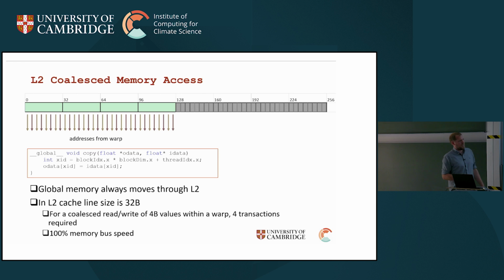So this is where the code that you write on the GPU can have quite big implications in terms of what's happening, because you don't really think about it. You think, I need something from memory, go and access something from memory. But the actual implications of that require some understanding. You need to understand how that memory is actually being moved, because this can have a significant impact on the amount of memory that has to move. And if we have to move more memory, we're potentially going to have more stalls because of all the context switching and occupancy and everything else.